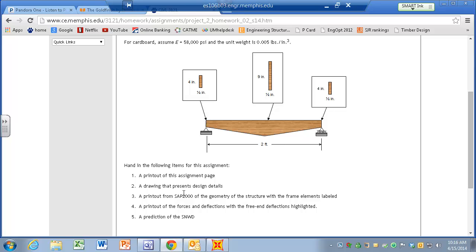You may want to coordinate with your group mate, and you can already start building this. Because what I want to see when we're all done is graphs of how you are adjusting these dimensions. Even if you went with this shape, is 4 inches the best height to start with? I don't know. Is 9 inches the best depth? I don't know. Your values here can probably go from about 1 to 4. Here in the middle, they can go from whatever that number is all the way almost to the bottom.